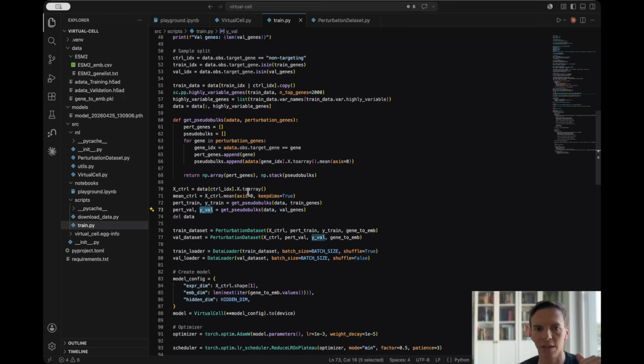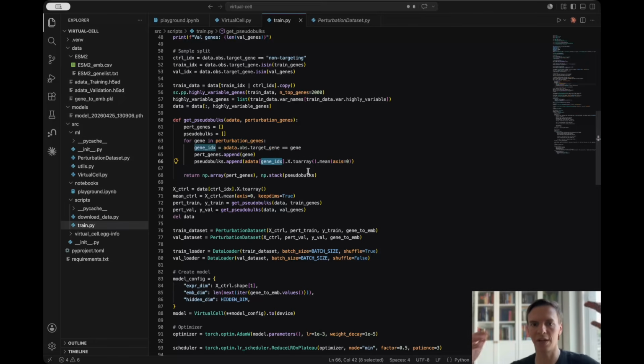And how do we do that? We feed this function all of the data and a given set of perturbation genes. Here we are feeding training genes, here we are feeding validation genes. And for each gene, we are basically calculating the mean of the whole expression in our data set for that given gene.